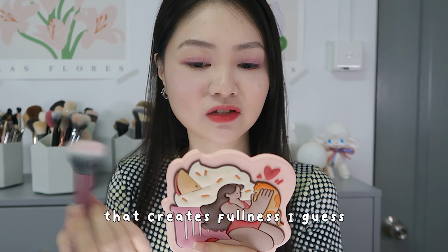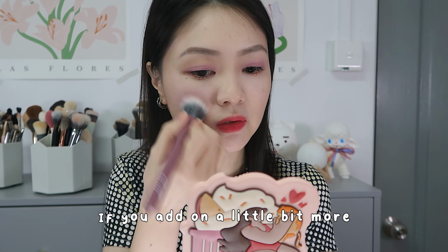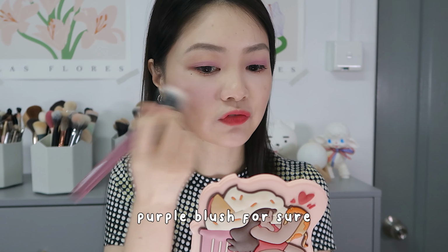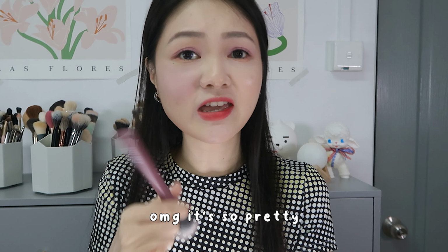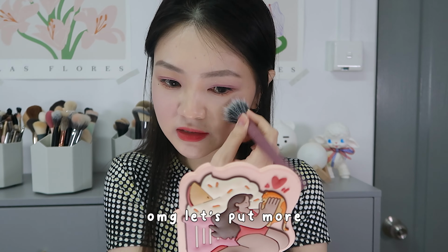Oh, yeah, you can definitely see the purple. If you add on a little bit more, it becomes a purple blush for sure. Oh my god, it is so pretty. Can you see it right here? This area. Oh my god, let's put more.